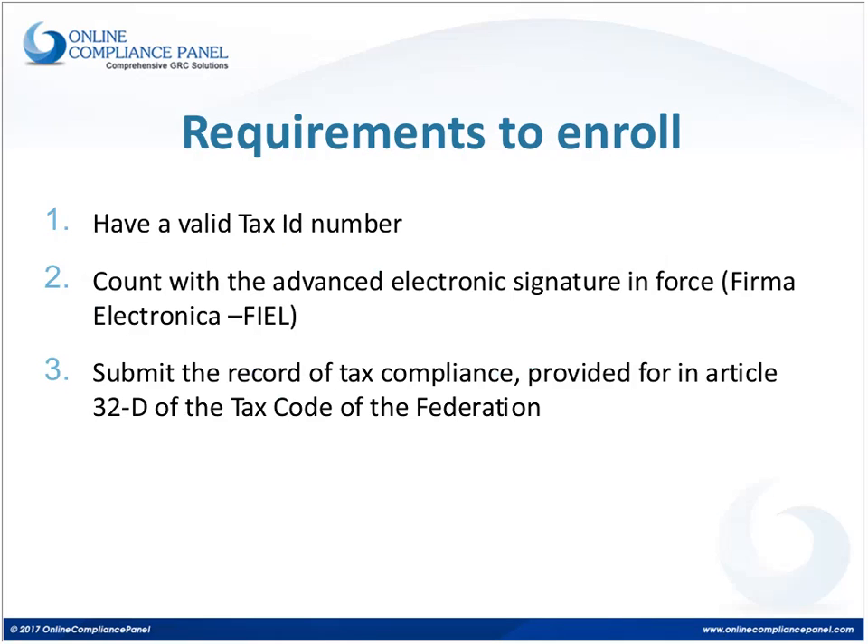The registry with the Mexican Internal Revenue Service will review and monitor the fiscal situation of the persons or entities importing into Mexico to ensure all legal and tax regulations are complied with. In order to enroll in the importer registry, the first requirement is that either the individual or the entity must have a valid tax ID number in Mexico. For entities, they must be legally established according to Mexican laws. For individuals, they will have to be Mexican citizens.